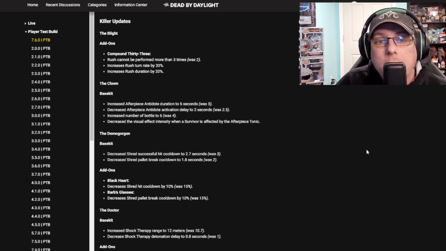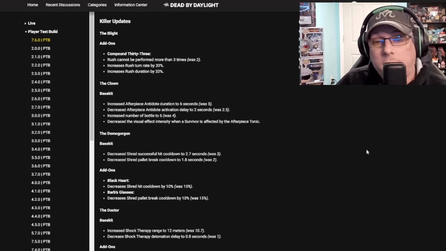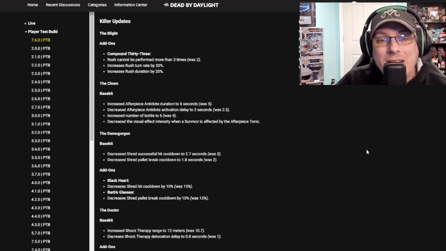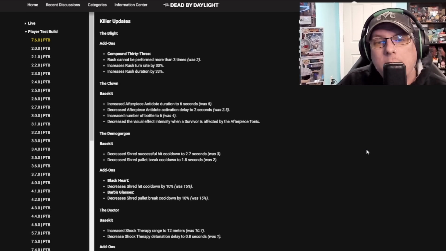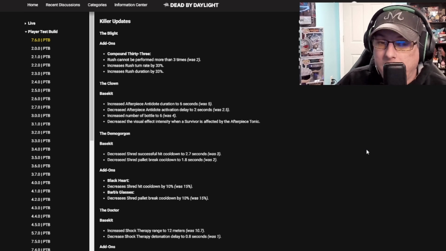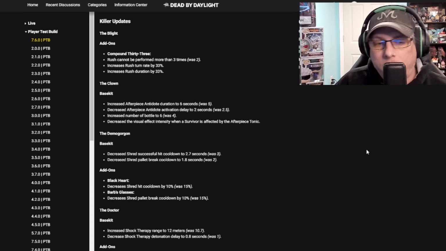The Clown. Now, this is an adjustment to Clown's base kit. Increase Afterpiece Antidote duration to 6 seconds, was 5. Decrease Afterpiece Antidote activation delay to 2 seconds, was 2.5. And increase the number of base bottles to 6, was 4. Decrease the visual effect intensity when survivor is affected by Afterpiece Tonic. Now, there's not as much blur, so people who were feeling some sort of nausea from it don't get affected by it.